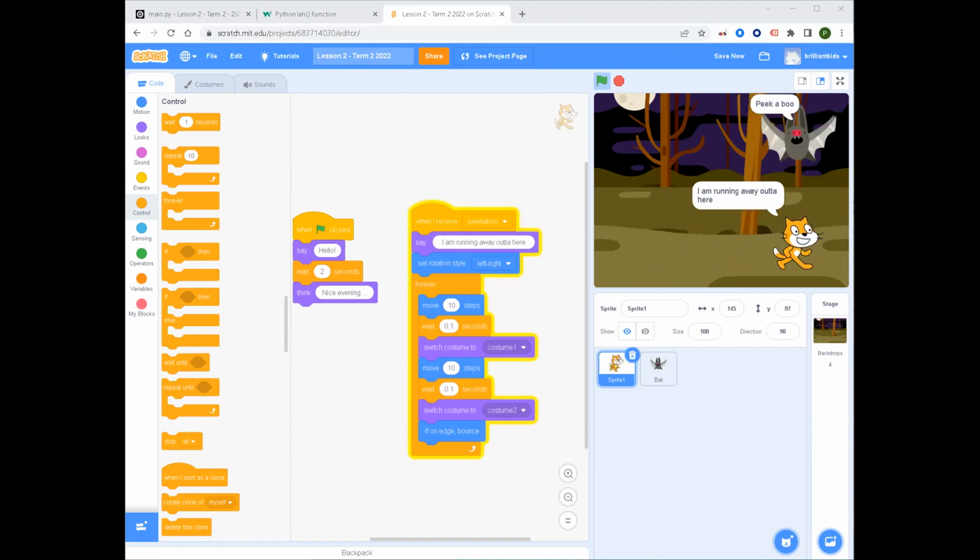And then if possible, you can make the bet chasing the cat. That's even scarier. That is a big, hard challenge. But if you can make 2 bets for me, I'm happy with that. If you can do more, try to make the bet actually chase the cat. That is a challenge.